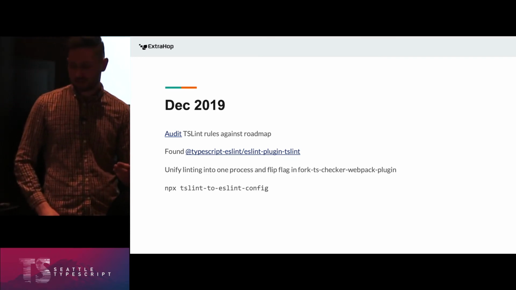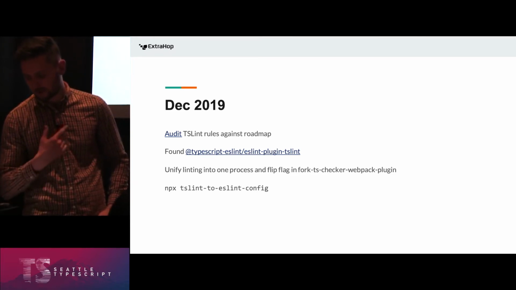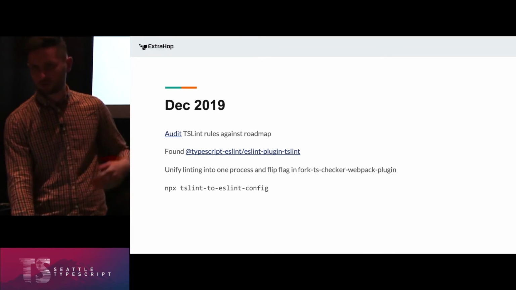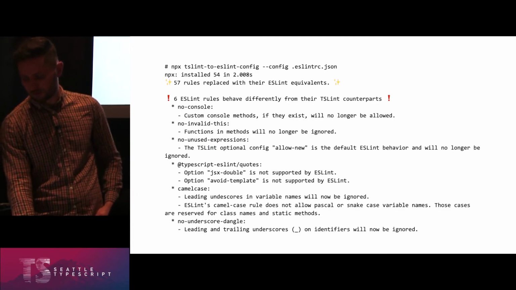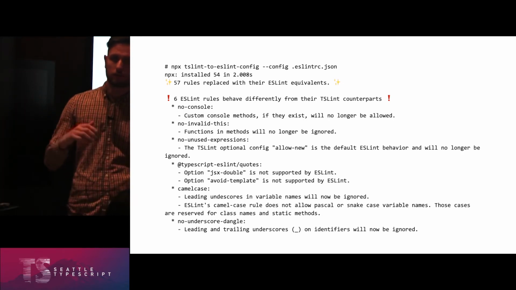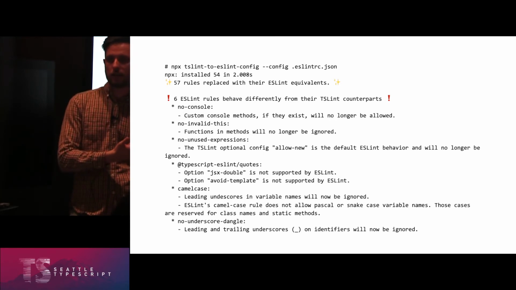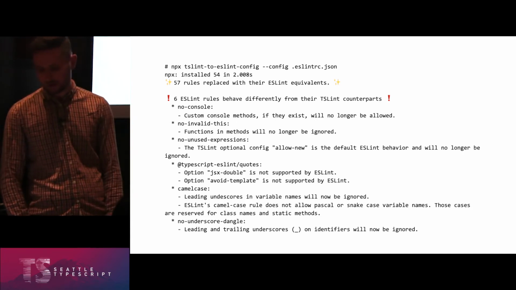If you're making this transition, there's another utility called TSLint to ESLint config. What it does is you just run it on your project, and it will create a config for you automatically. It will take your TSLint config and generate an ESLint RC JS file, which is basically good to go.